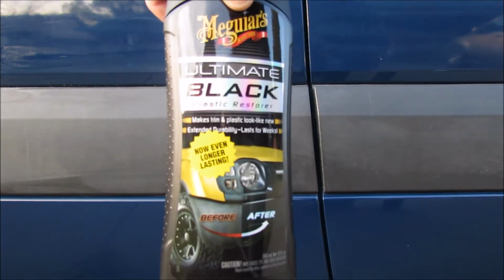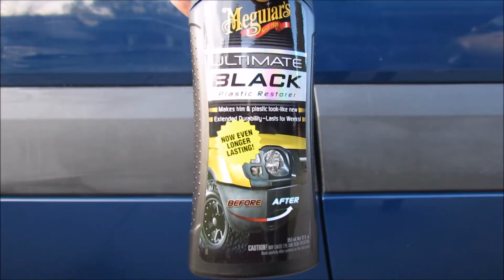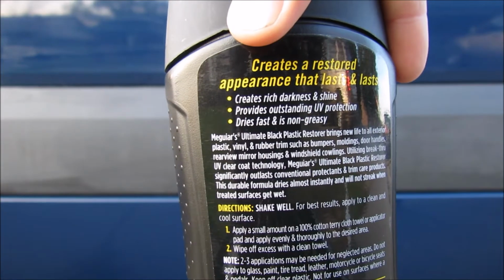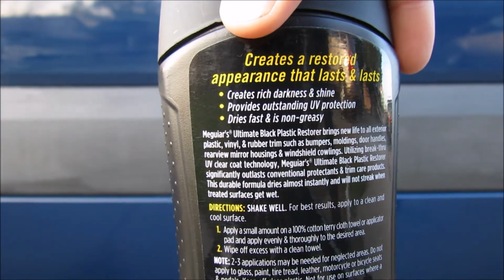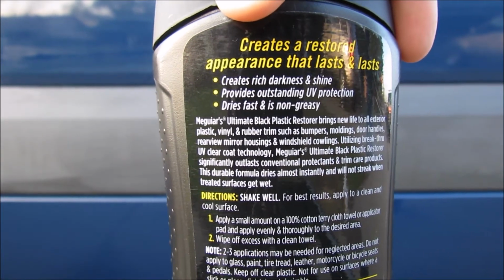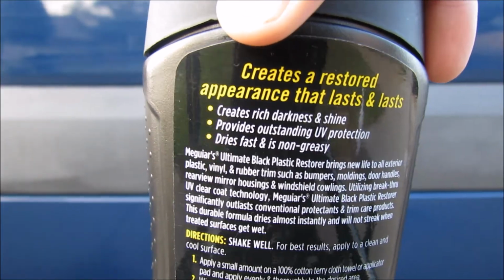Today I'm gonna put to the test the Ultimate Black Plastic Restore. It says that it makes trims and plastics look like new and lasts for weeks. It says on the bottle that it creates rich darkness and shine, provides outstanding UV protection, and dries fast and is non-greasy. Let's test it out and check if it does exactly what they say it does.